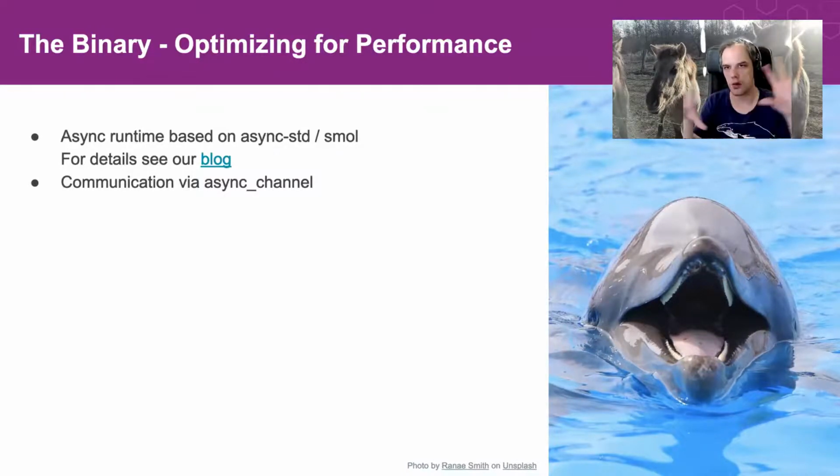Every part of the Tremor runtime communicates via async channels. You can think of it a bit like an actor system, where every instance, say a pipeline or an on-ramp, runs in its own task and only runs things sequentially. We can leverage some properties this has, and it communicates over channels with the others.